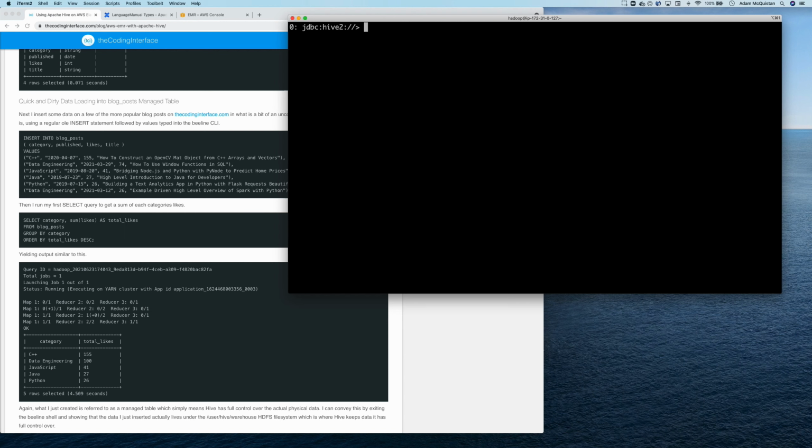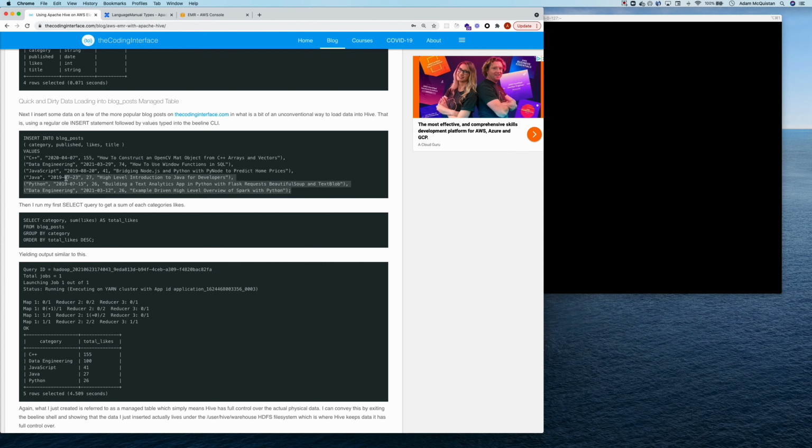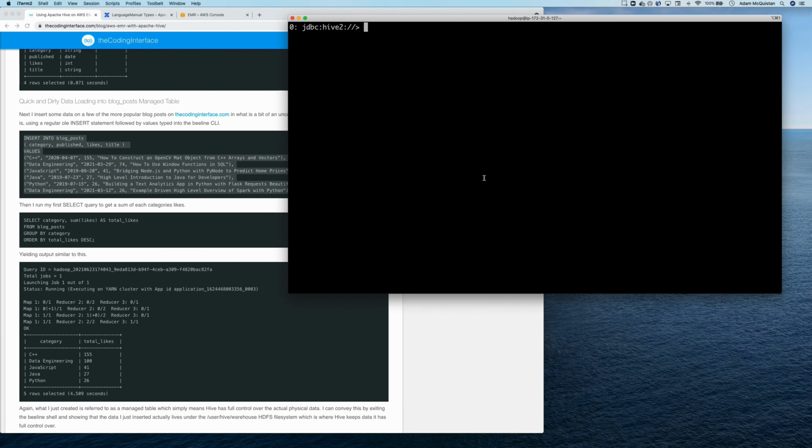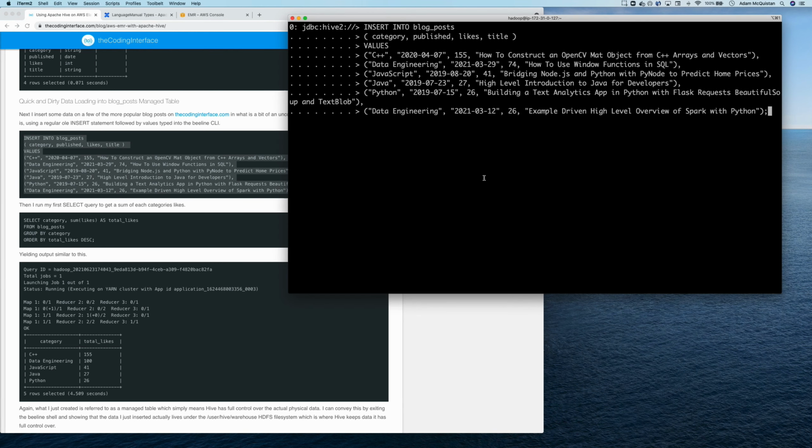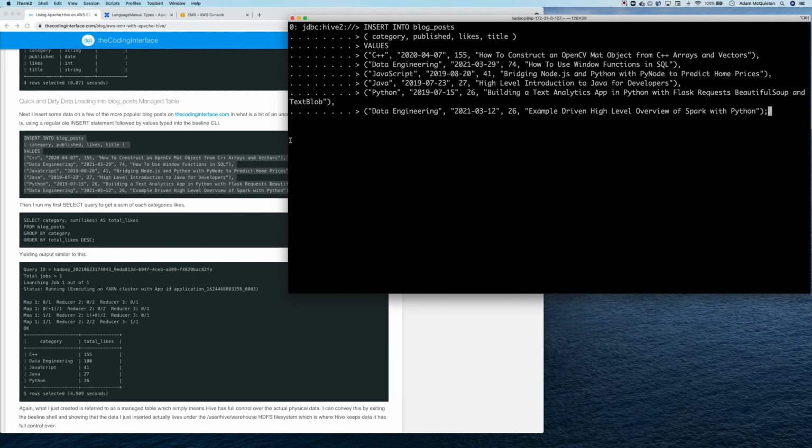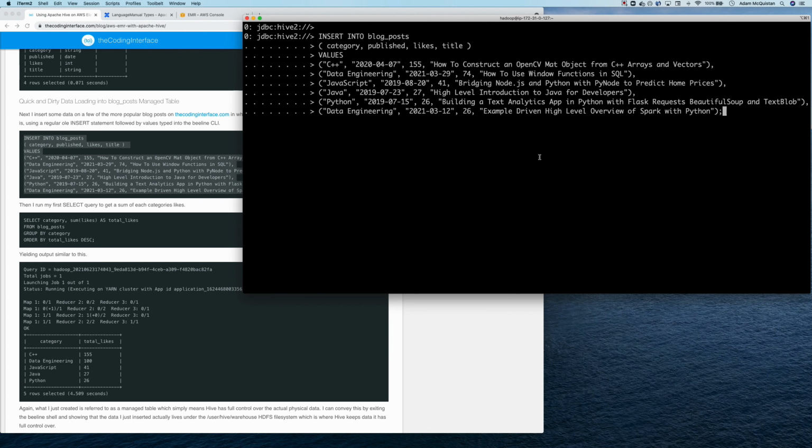There are a number of different ways in which we can load data into a table, because honestly, that's kind of why we put data into a data warehouse, to get it back out and to process it in various ways. What I'm going to show first is probably the most unpopular, or least used manner of getting data into a Hive data warehouse, and that's just doing a manual insert like what I'm showing here. But it's good for experimentation, I guess.